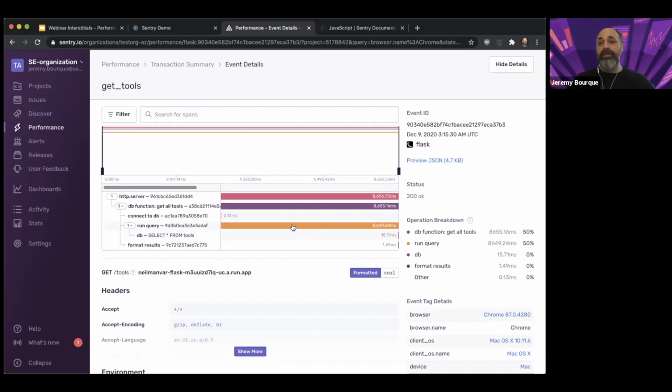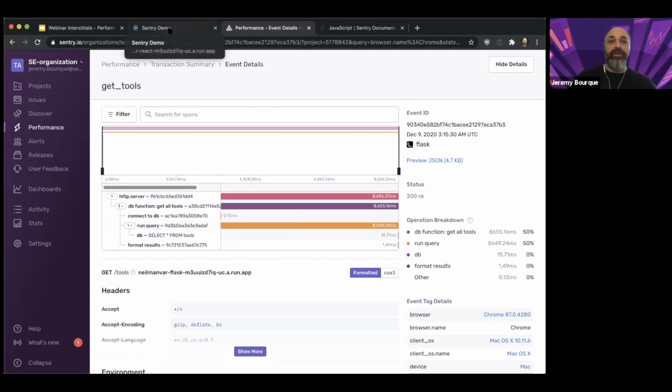I know what's going on here because it's a demo app. We put a sleep in the call to make it artificially slow so that I could show all this to you. But right away now I know which application it's in, the backend piece, and where to go in that application. It's this run query command that's doing something suspicious before it runs this database query, and I can dive right in and fix that. So just as quickly as that, I've gone from capturing the transaction in my application through to understanding where the slowness is coming from and where I can focus in order to improve that performance.